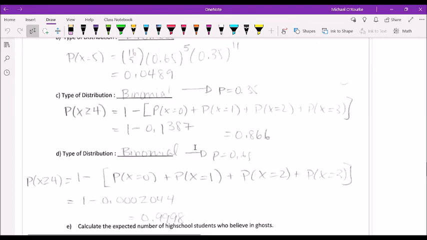How would we find the expected number of high school students? We would use the expected value formula out of the binomial, which is just n times p. Does that make sense? I'm trying to do C. I'll go over it with you deeper. I'm just doing all the same stuff for each one. Yep. You need to add them up and then minus it. 1 minus that number. Okay.